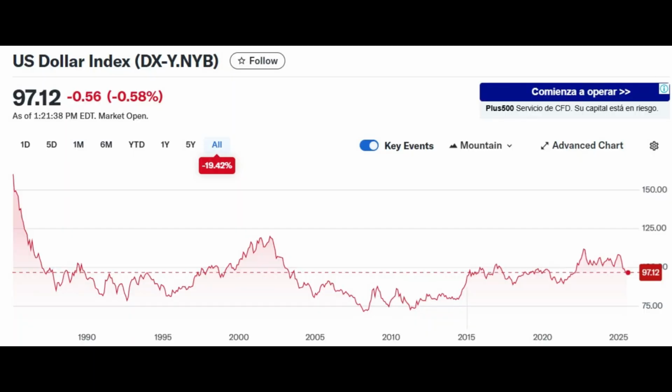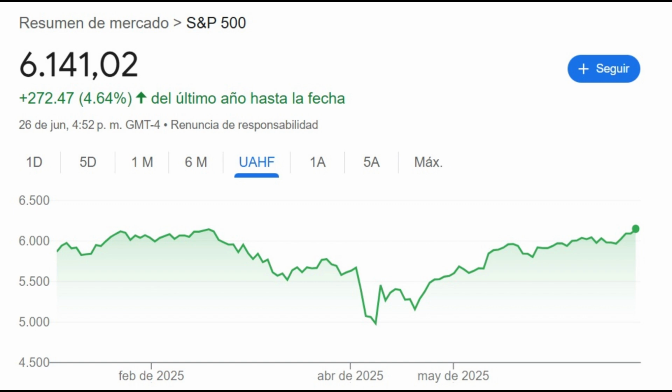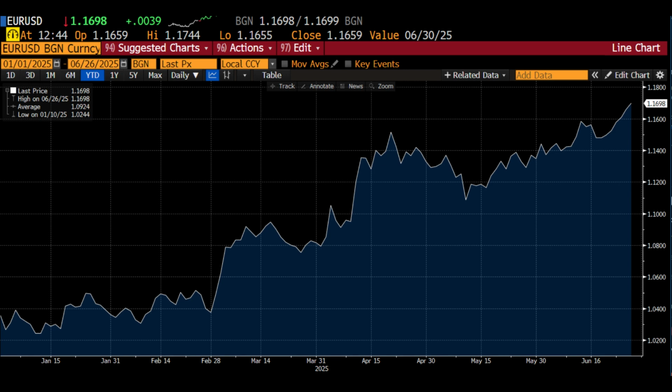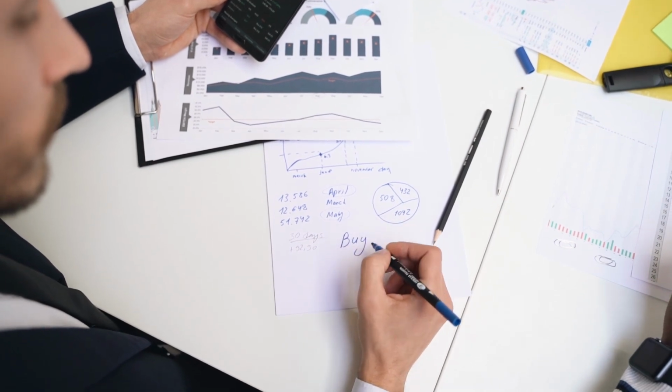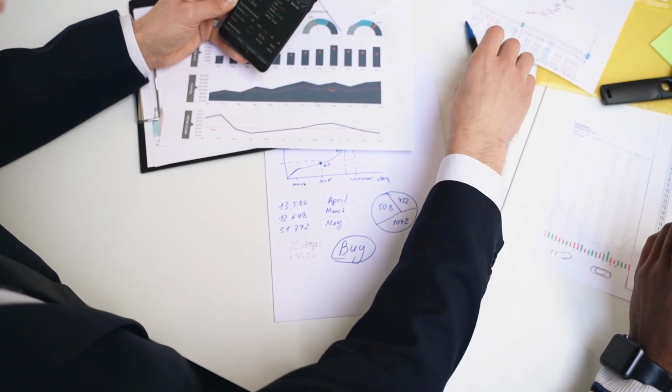The other implication of the situation has to do with decision-making regarding investments in dollar-denominated assets. As we saw at the beginning of the video, an investor in euros holding S&P 500 index ETFs has lost around 16% due to the currency exchange rate. Although the S&P 500 index has already appreciated around 5% this year, the loss in value would not be offset by the euro-dollar exchange rate. Likewise, as we discussed in another video, it would be interesting to explore investment alternatives outside of American stock markets, both in emerging market stocks and even in commodities.